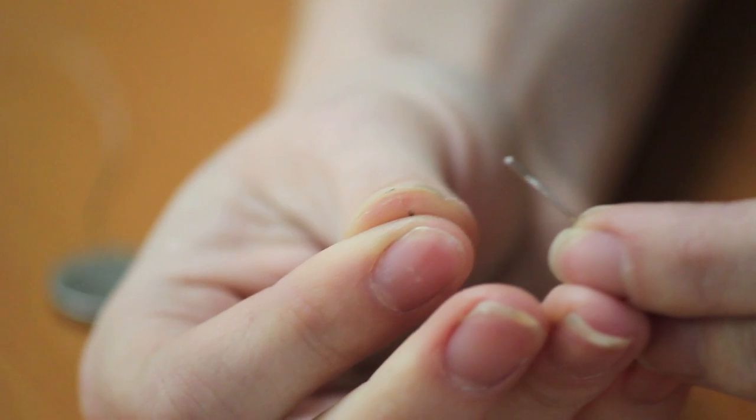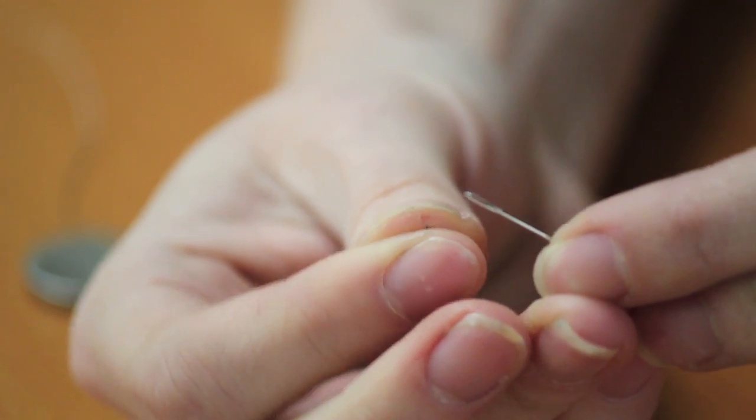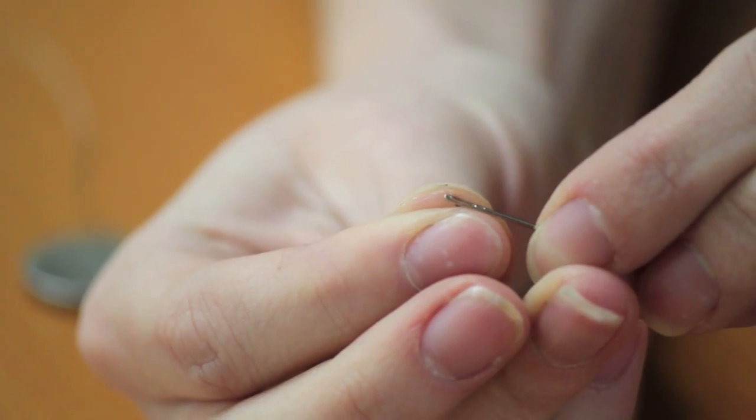Conductive thread is a lot harder to thread than a typical thread because it's stiffer, it frays very easily, and it's thick. I'm using the two-ply because I'm not going very far. This is the easiest one to thread. If you have trouble with it fraying, you can use beeswax, which you can get at a craft store, a fabric store, or I even, in a pinch, will use chapstick. I keep it pinched very tightly between my fingers so that I can just see that black speck at the top, and then press the eye of the needle into the speck and pull it through.